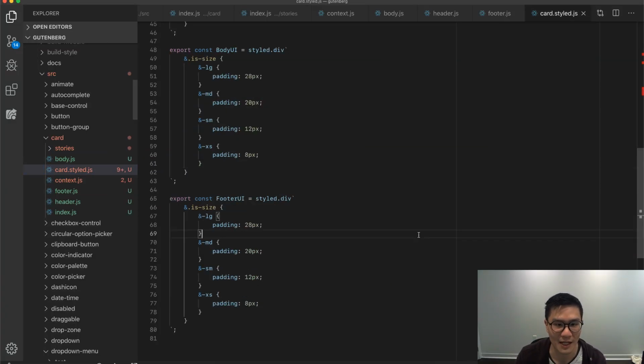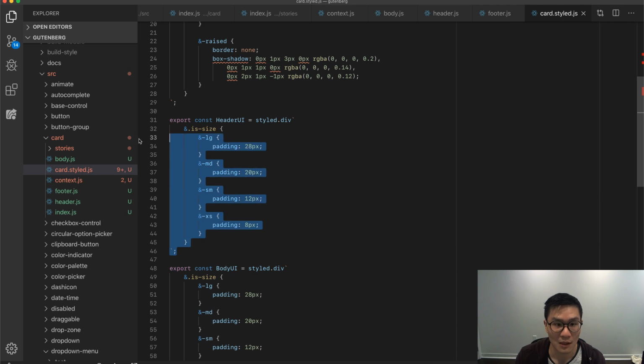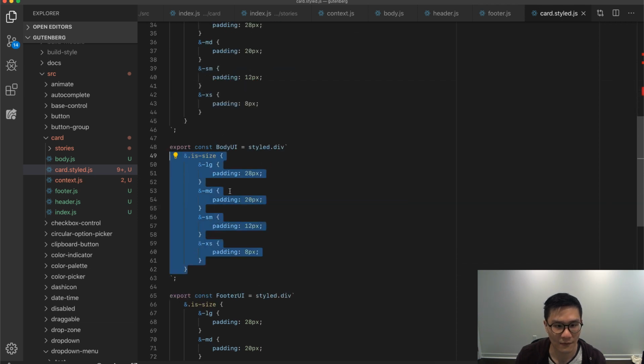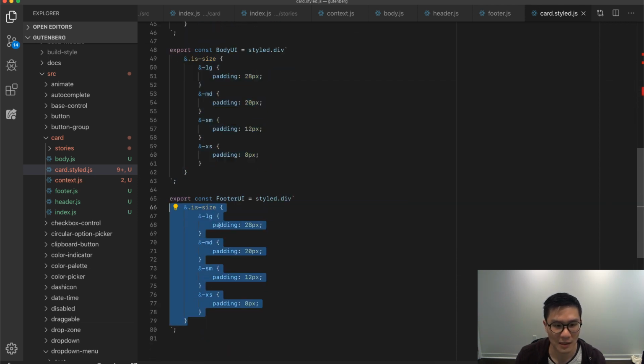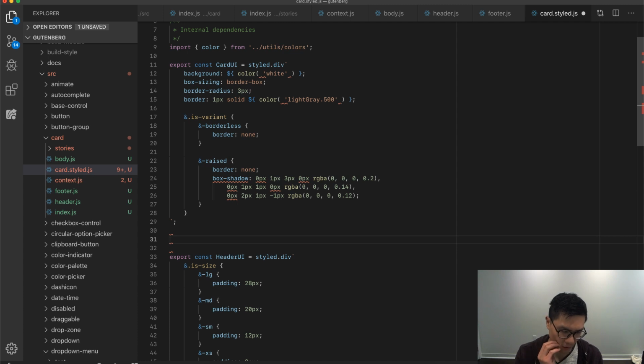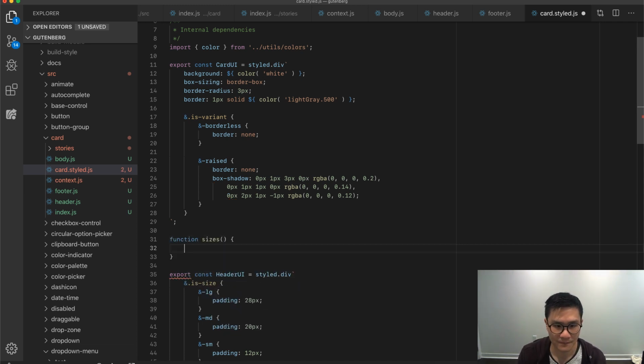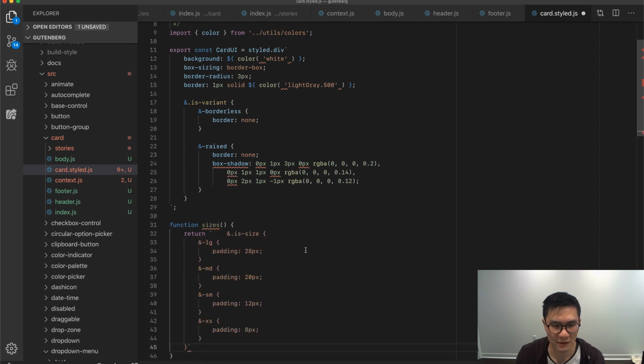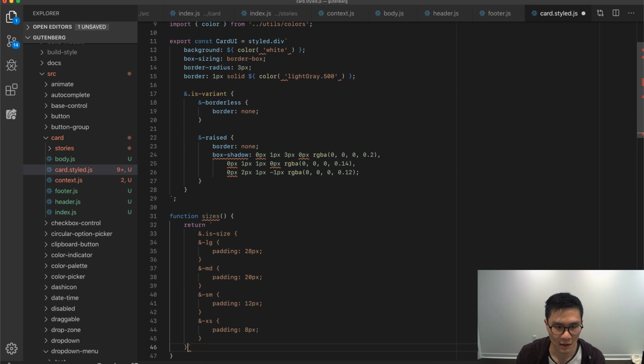But before we get into that, I am noticing this. This is repetitive, which is fine, but also not fine at the same time. So what I can do, similar to what Sean had mentioned earlier, is create a Mixin, but for CSS and JS, which is just writing a function, sizes. What does it do? It returns a string.